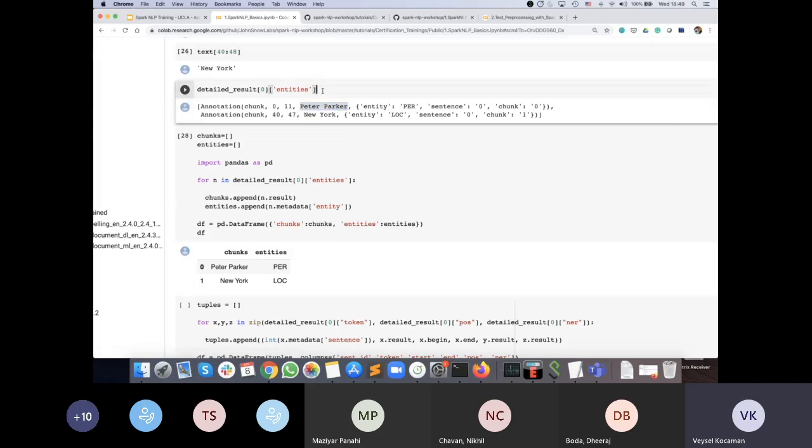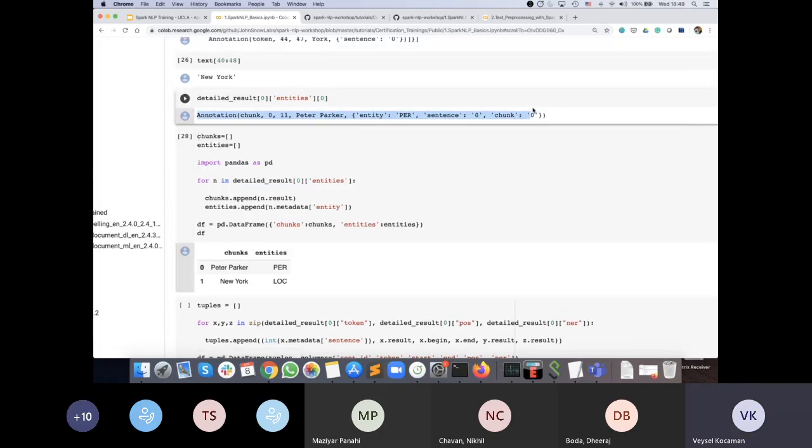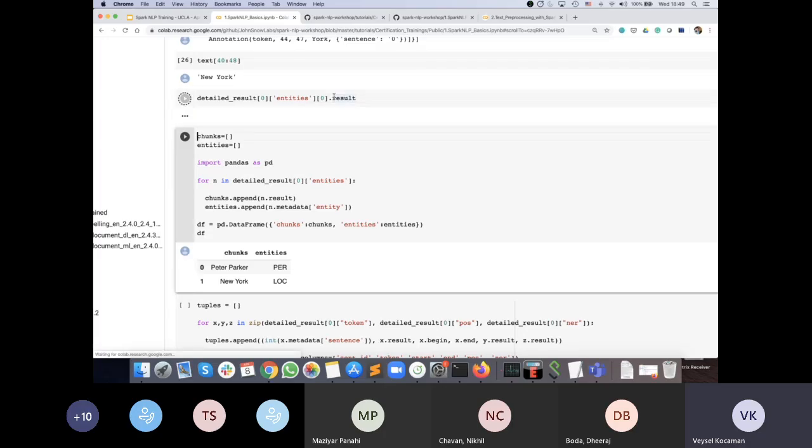These are the entities, right? If I want to reach the entities and their starting indices as a table, if I do this, I will get one annotation. So if I want to reach its result parameter, I can use just this one. So that's why I'm using for loops here to collect the result and entity.